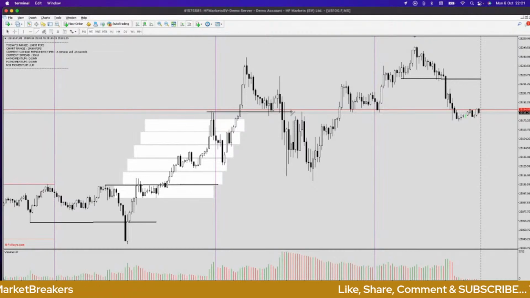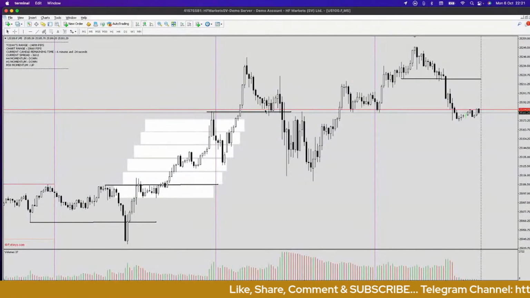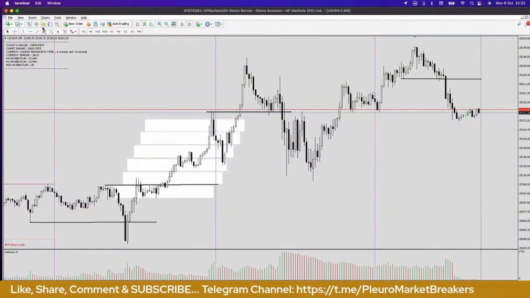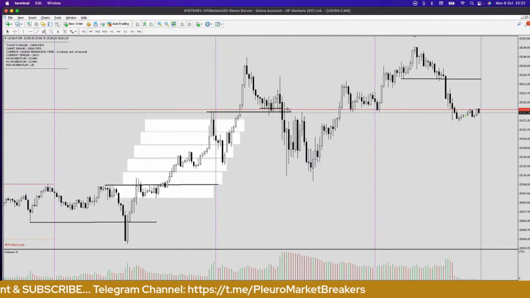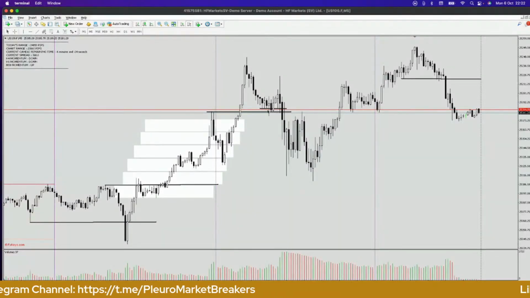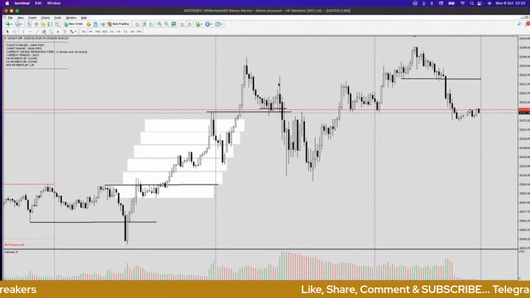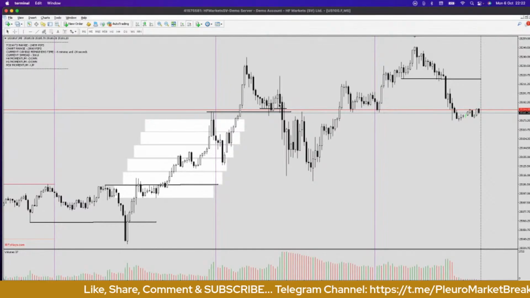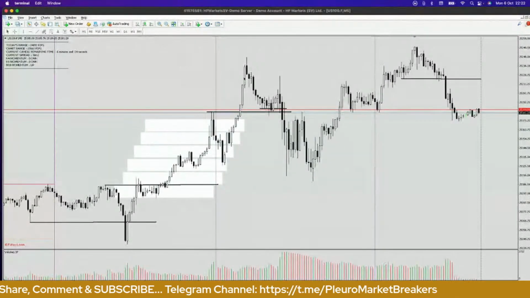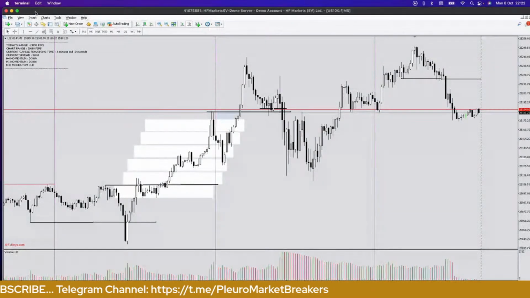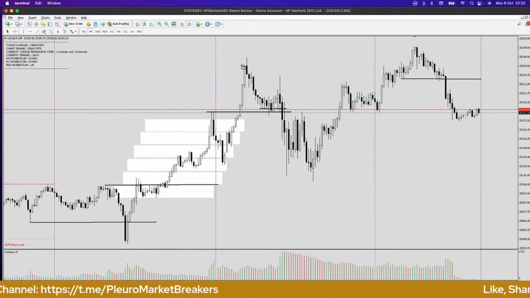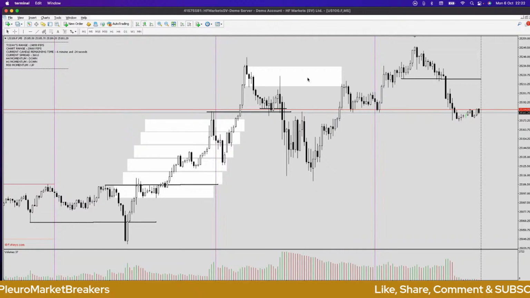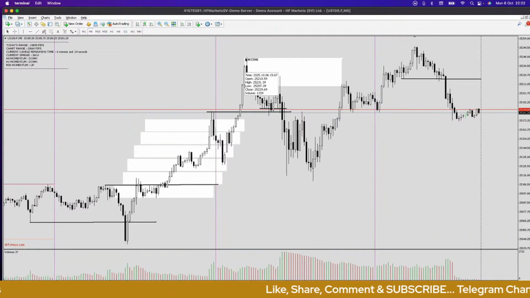Okay, we take out a high, right? Do we break structure up to here? We actually break structure here. So this is the first place we break structure, or we shift structure, there, right? But even if it comes, let's assume we wait for this to happen, comes up here, okay, that's fine. Is there an engulfing? Yes, there is. Where was this engulfing sponsored from? This order block right there. And again, it's so close to the high, just take it.